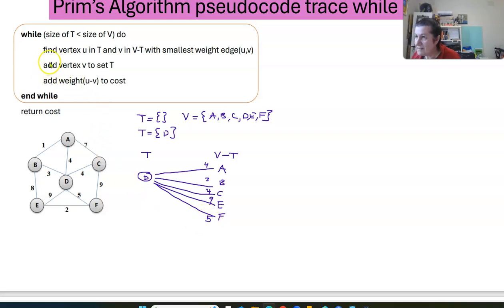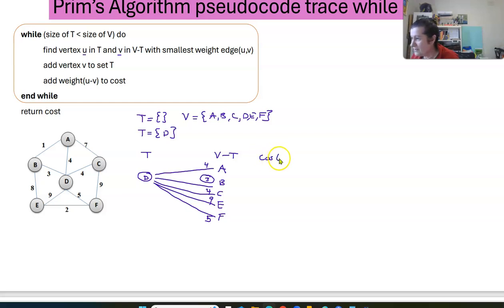So inside the while loop, it says find the vertex which has one end in T and the other end in V minus T with the smallest weighted edge. So you can see that that's going to be this one here, 3, D to B. So that is the one that's going to be selected.